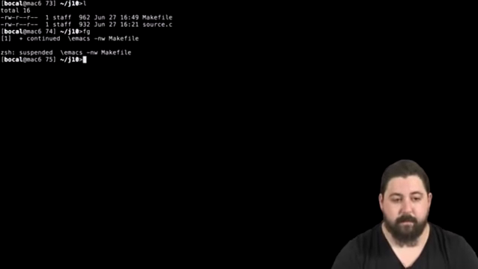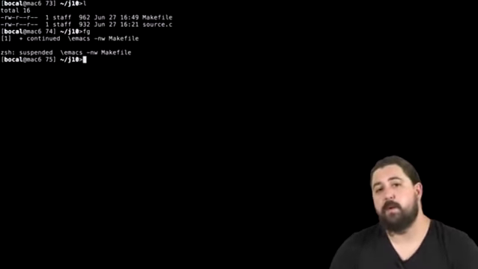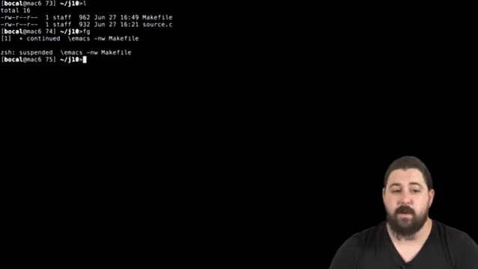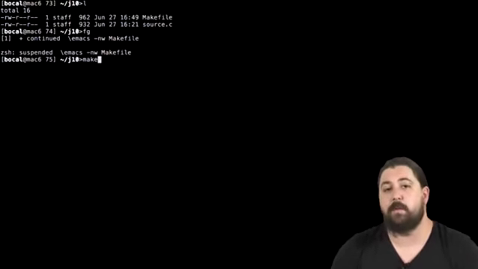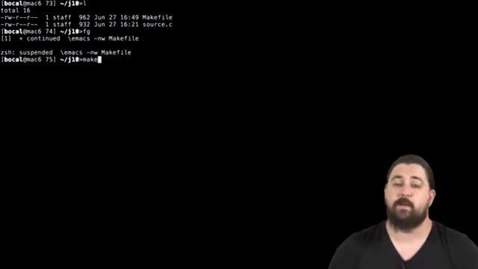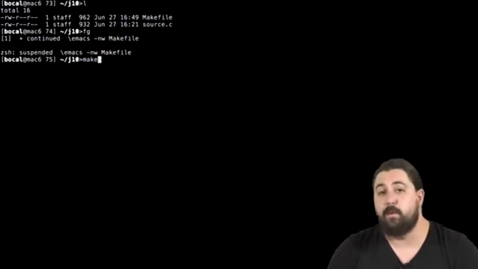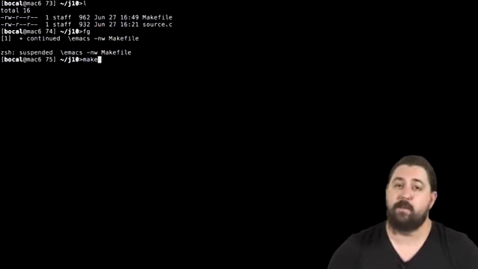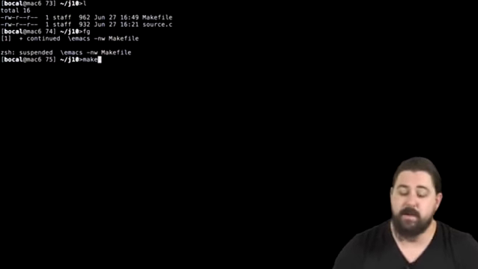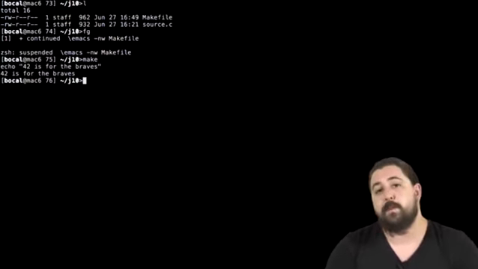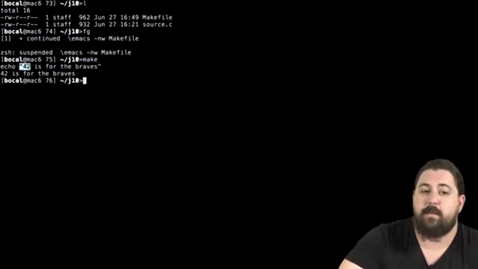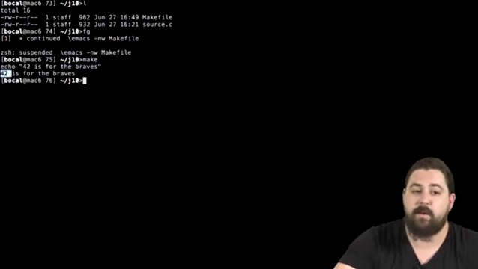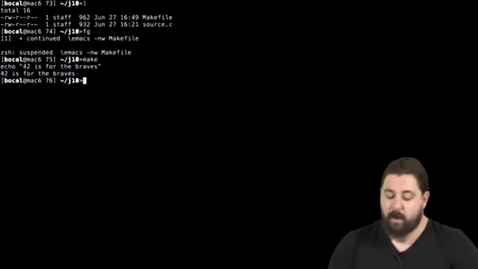Let's test this together. I advise you to add a shortcut for make. Know that if you invoke make without arguments, the first rule encountered in your Makefile will be the one used. It's a practical behavior to use for your default compilation rule. In my case, the first rule of my Makefile being règle A, if I invoke make without parameters, this règle A is the one that will be executed. Proof, echo of my variable text that will be replaced by the string "42 is for the Braves." We can see that the display on the line below corresponds well.